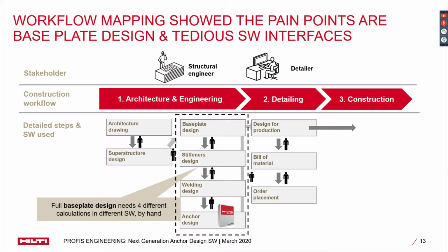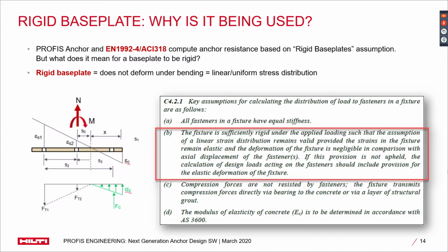So lastly is the rigid baseplate myth. Now, the hot topic of the anchor baseplate world is the rigid baseplate. So let us deep dive further into this myth and what the implications of using a rigid baseplate are. All anchor design software currently calculates load distribution and anchor resistance based on a rigid baseplate assumption. This only means that the baseplate is assumed not to deform under tension, shear, or bending, resulting in a linear strain distribution through the anchors.